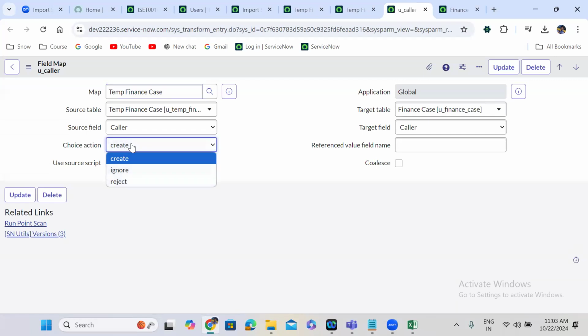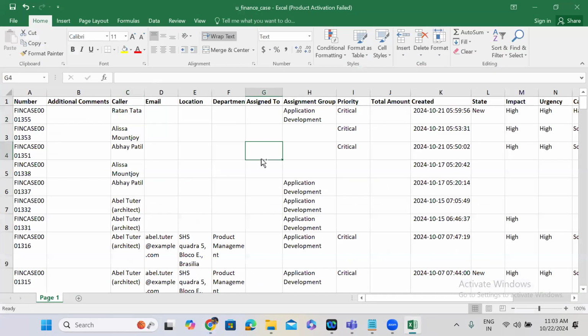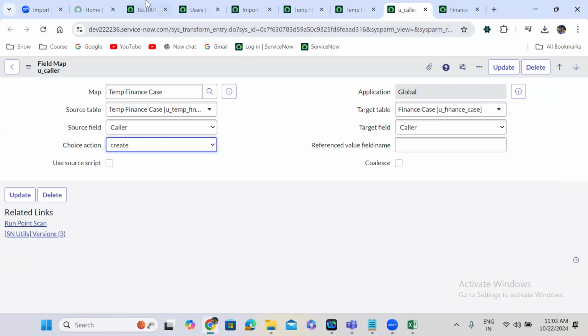If the choice action is selected as create, Ratan Tata sir's user account will be created. I'll show you now. I am loading this data now, guys.